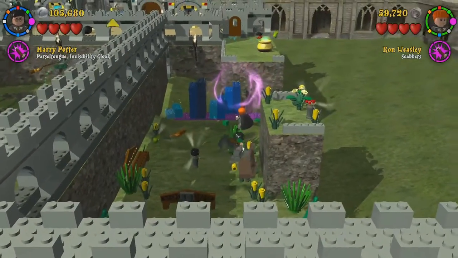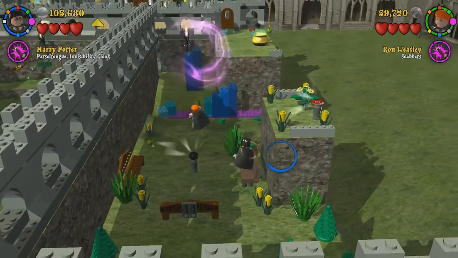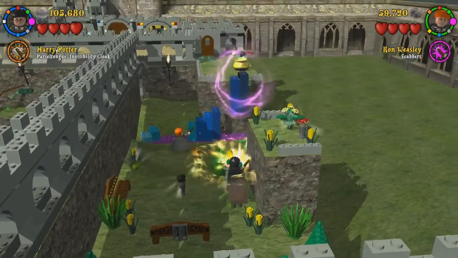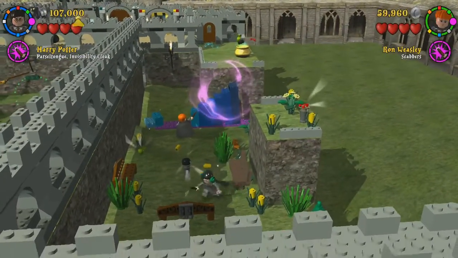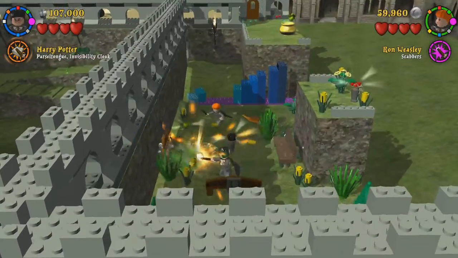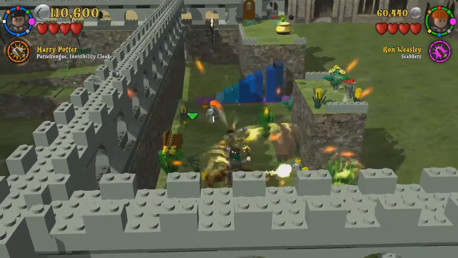Okay, we're gonna put you here. We're gonna take you, and we're gonna put you. There's a snail. Why is there a snail right there? Okay. I'm gonna take you, and I'm gonna put you right here. Very good.